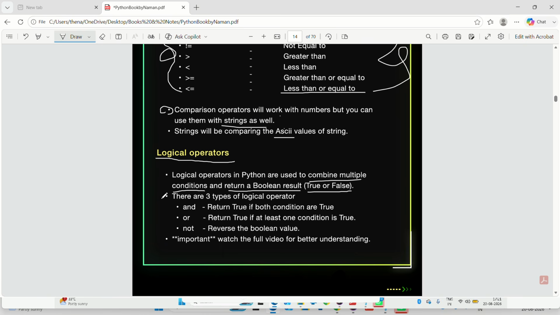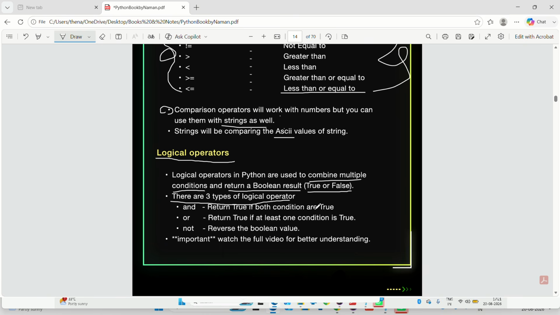Now let's move to the next point. There are three types of logical operators. First is and, second is or, third is not. What are and, or, not? And returns true if both conditions are true. I told you that it combines multiple conditions, so these are the conditions.